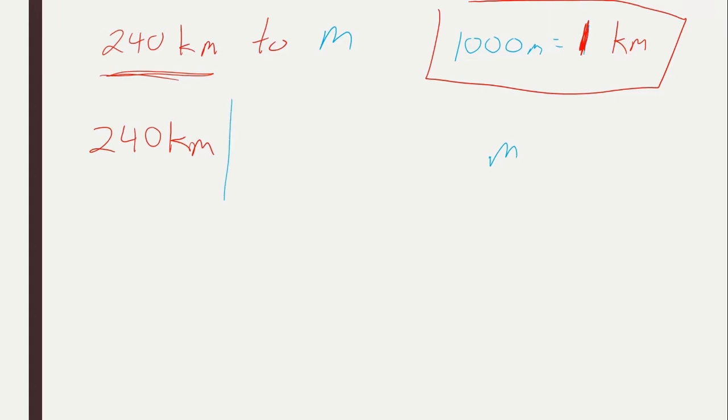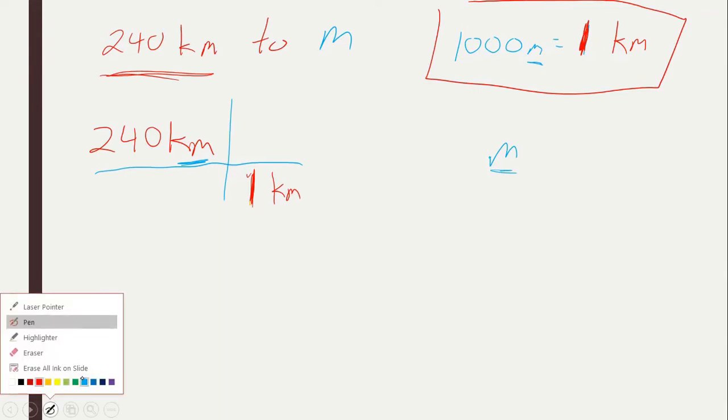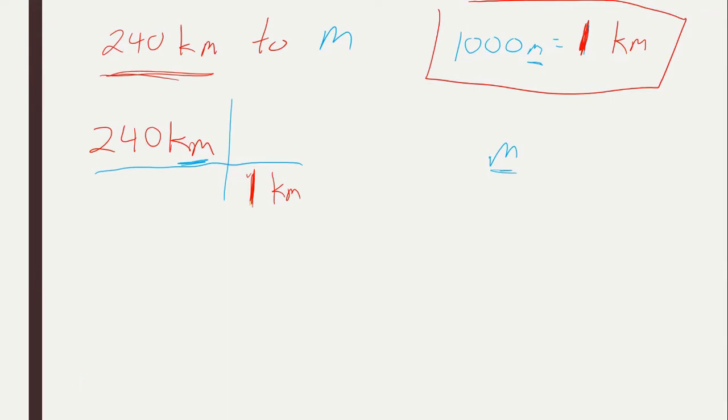And we need to get rid of the kilometers and preferably go right to meters. Now, meters is the base unit, so this is going to work very well for us to just use this definition we have. So the 1 kilometer, we're going to want to put into the bottom so that the units of kilometers will cancel, and we're going to go to meters, which is the base unit and also happens to be where we're trying to get to. And so that's 1,000 meters in 1 kilometer.